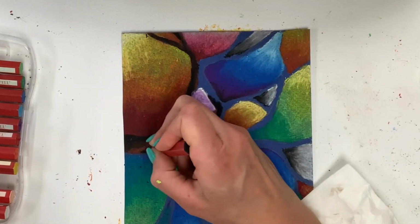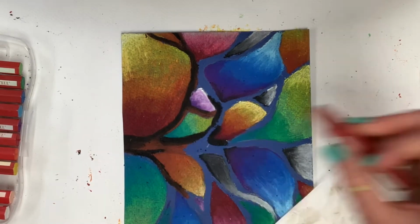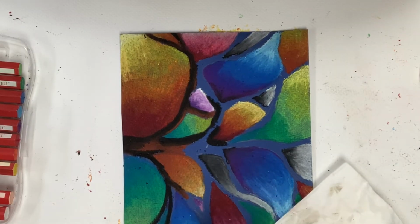So I want it to stand out. There's so much going on. It'd be really hard to pick a color that I haven't used before that would kind of cut through it. So keep that in mind. You could keep it even more simple.